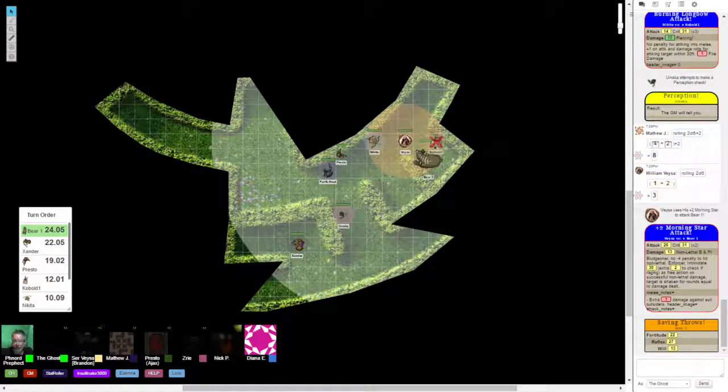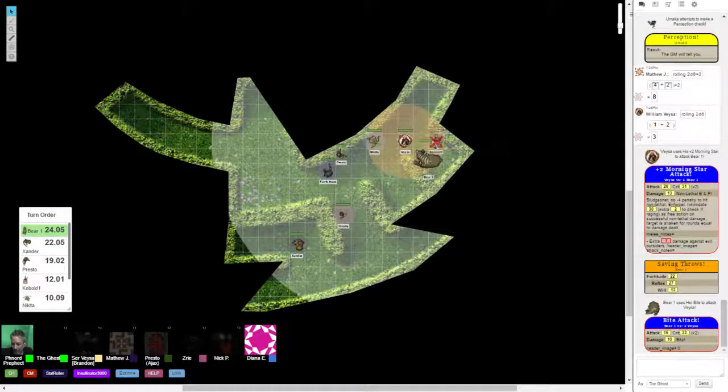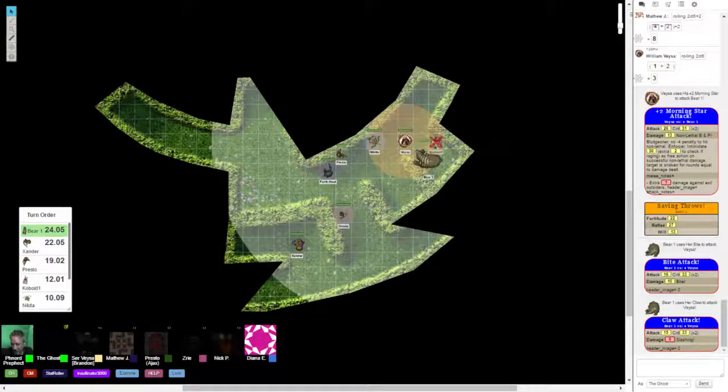Okay. I tried, Vesa. So he's going to move forward, and he's going to take a bite at 16, which is not a hit, and a claw, which is not a hit. And with its other claw, it is going to poke at the kobold rather than attack you.